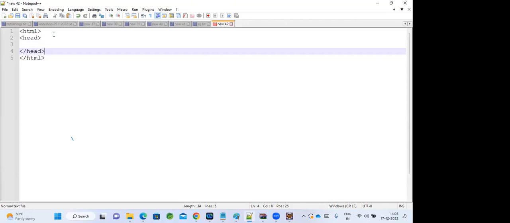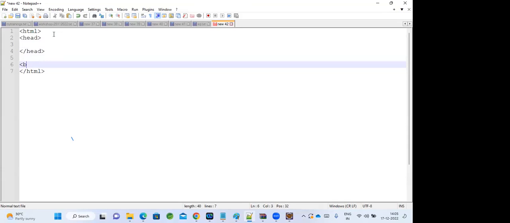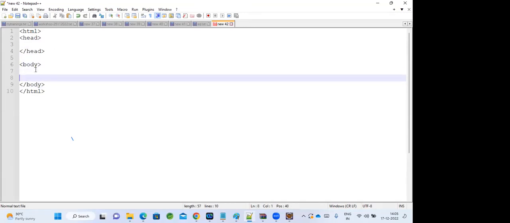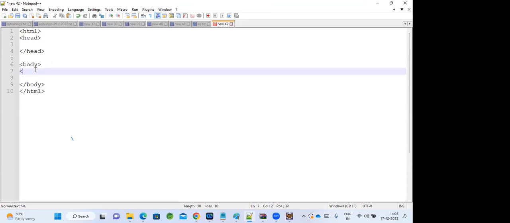So HTML will have head content and body content. In head, we don't write much. Body we will use to write our code. Let's say you want to put some content here.